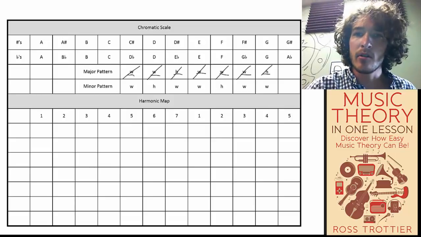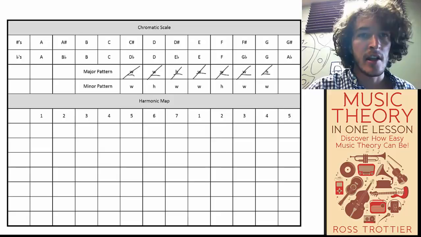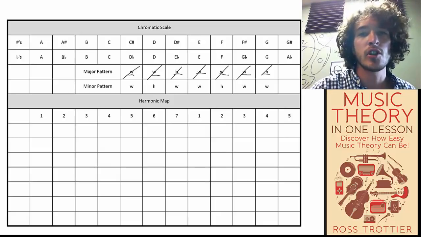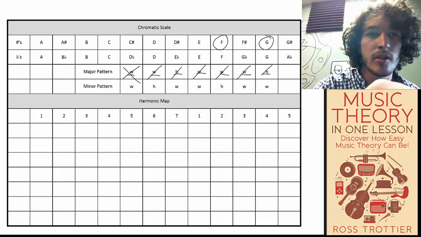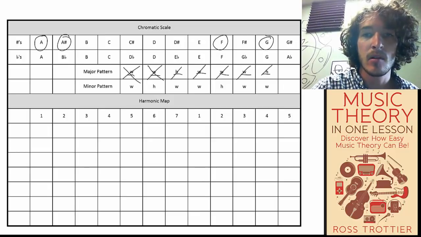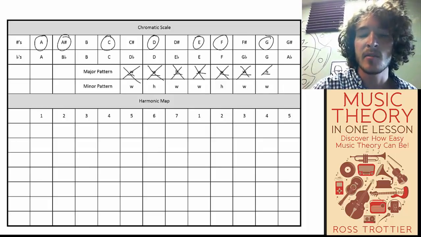So I'm going to derive this F major scale using first the chromatic scale that has sharps, just to show you a problem that might jump up in your practice. Here's my root note, the F. A whole step to G, whole step to A, half step to A sharp, a whole step to C, another whole step to D, whole step to E, and a half step lands me back on F.